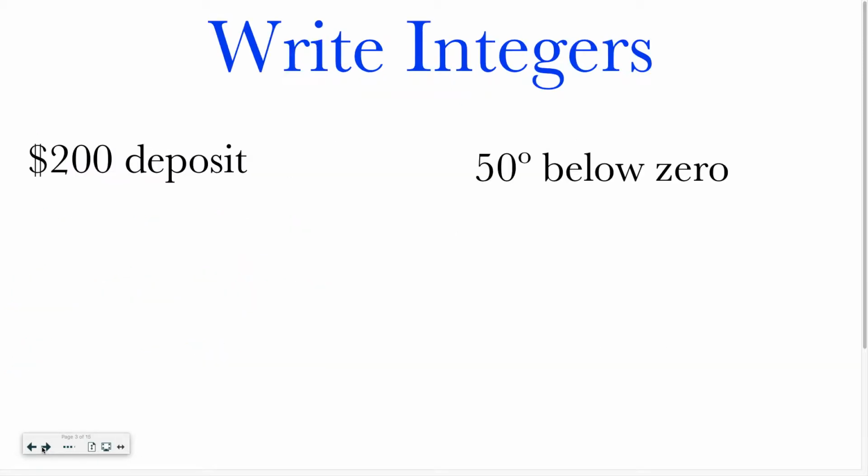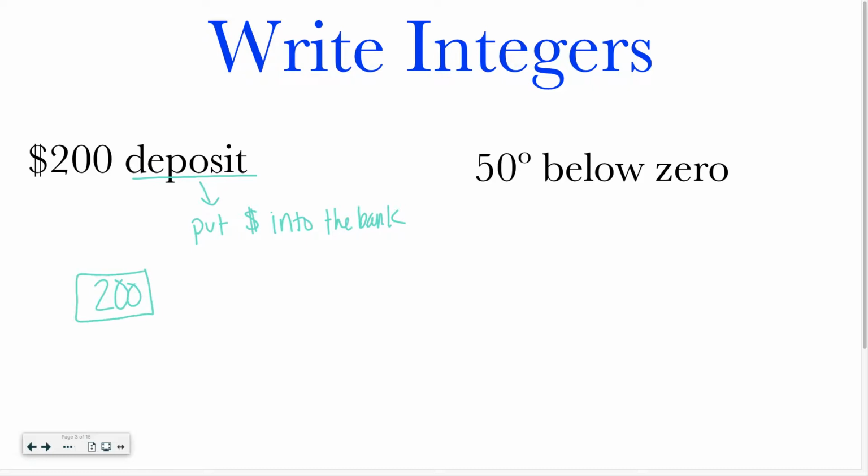All right, so let's practice writing some integers. If I see the words $200 deposit, I want to think to myself, is that going to be a positive $200 or a negative $200? Some of you might not know what deposit means. This means that you put money into the bank. So if you're putting money into the bank, you are positive $200.